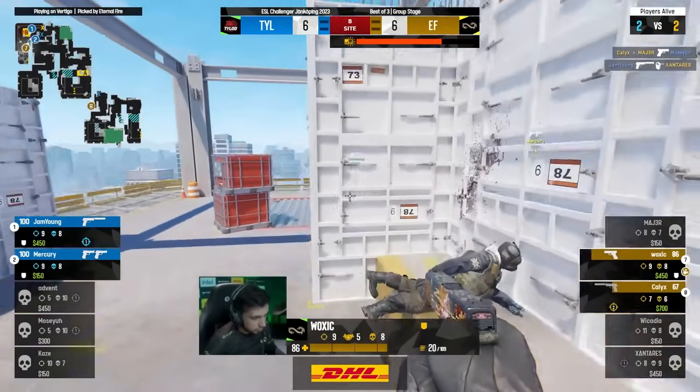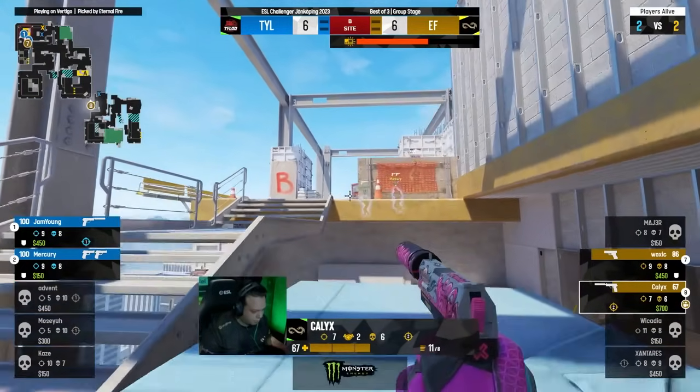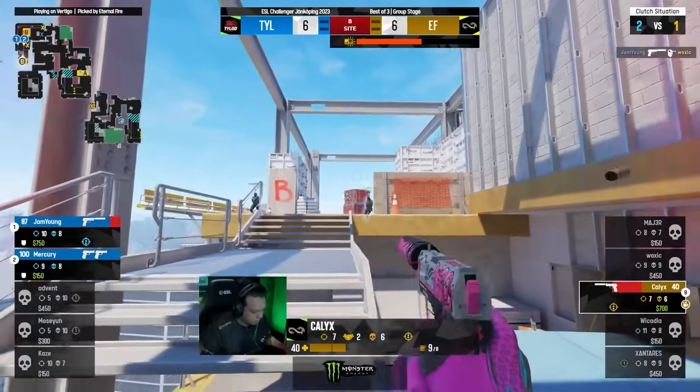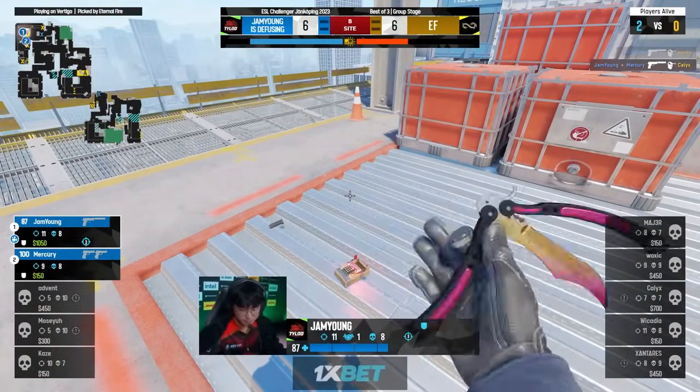Although Jamyoung jumping around the corner. I love that approach coming through from him. Throwing caution to the wind. No kit in play though for TYLOO, so it's going to be tough for them to make the retake happen. But that doesn't matter when Jamyoung's hitting shots.